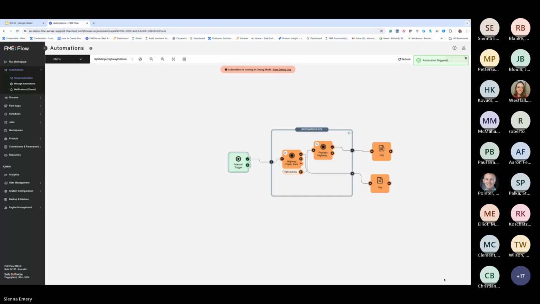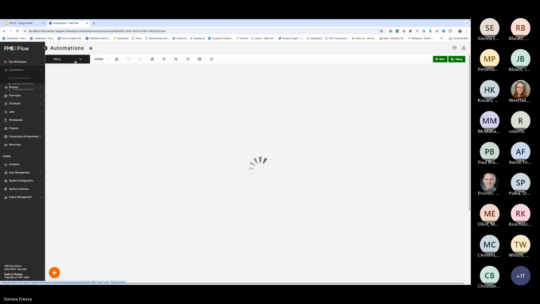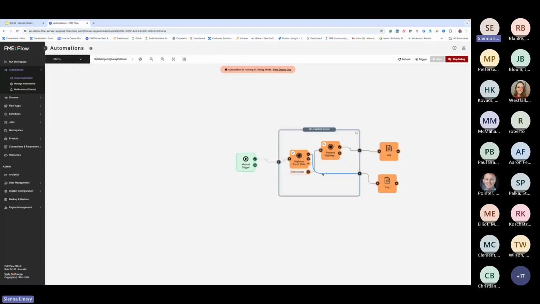What I should see now, if I go to my debug log, is a single message that said it did not pass. So you have to be really careful how you set up your workspaces here, because how you set it up and how you connect it to this action failed or action succeeded port will affect the messages you get downstream.